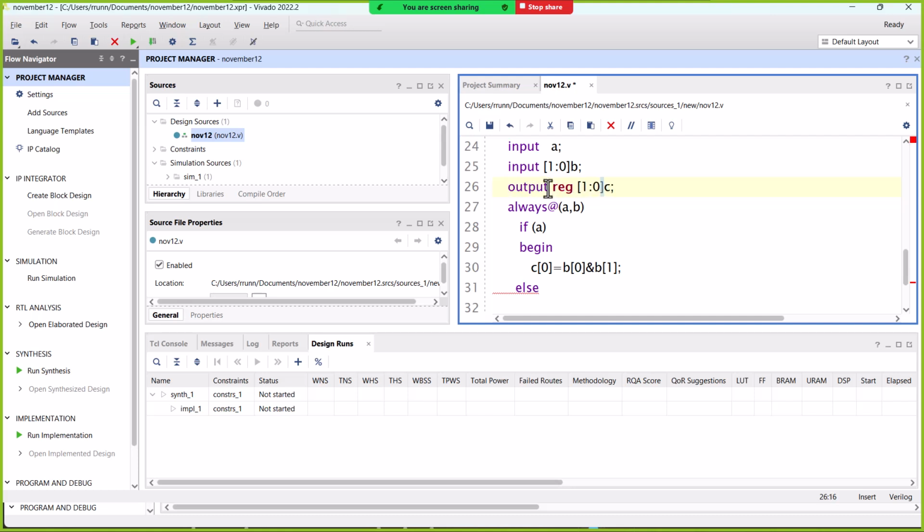Output reg, yeah, output reg, because I'm assigning it inside an always block. And then let's make C1 equal to B0 or B1. And then else, I need to end that block right there.